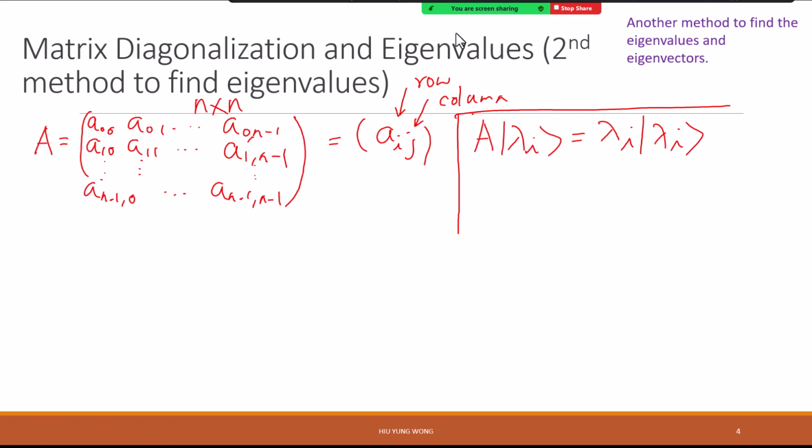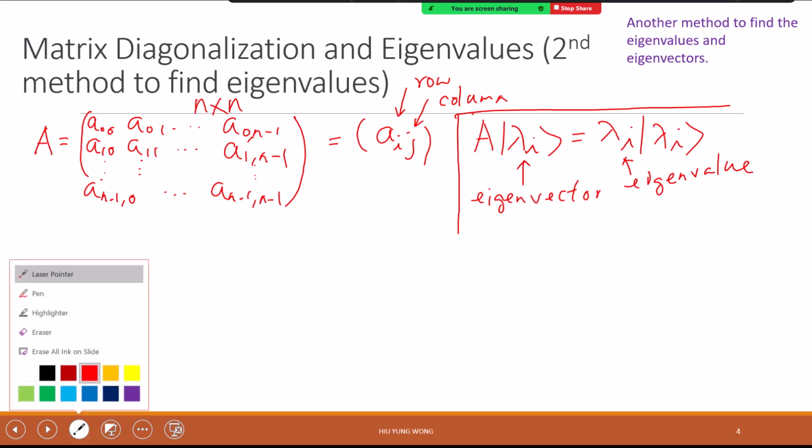Basically, we are saying that this is the eigenvector of the matrix, right? And this is the eigenvalue, right? We learned this before. Again, the reason it is the eigenvector is because you apply the matrix to the vector, and it gives you the same vector except scaled by a number. And by definition, this is the eigenvector of A and this is the eigenvalue of A.